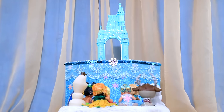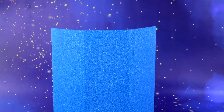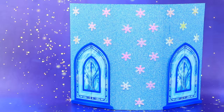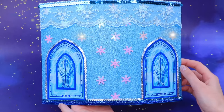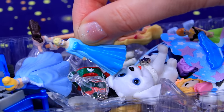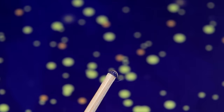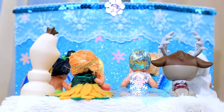Make a puppet theater. Fold glittery cardboard along the lines. Print big windows on sticker paper. Decorate the walls with snowflake-shaped sequins and glue in a strip of lace. We can see the towers of the plastic castle. Let's choose actors — Kinder Surprise toys, buttons, and small figurines will become our main characters. Attach them to bamboo skewers. The viewers are already here and can't wait to see the show.